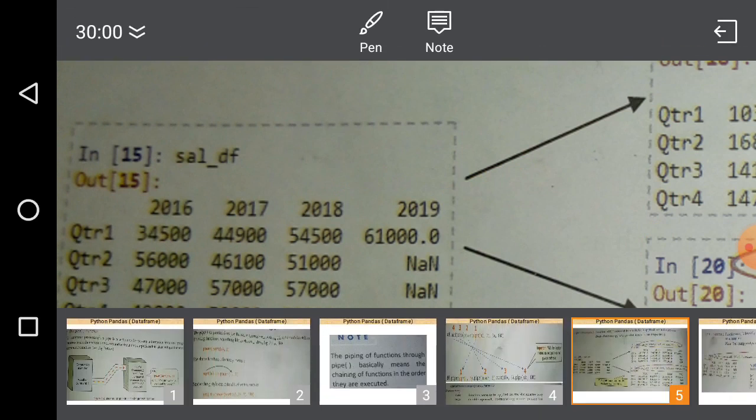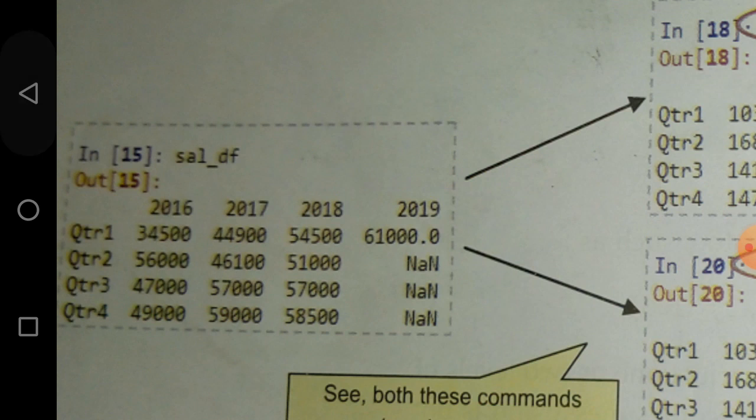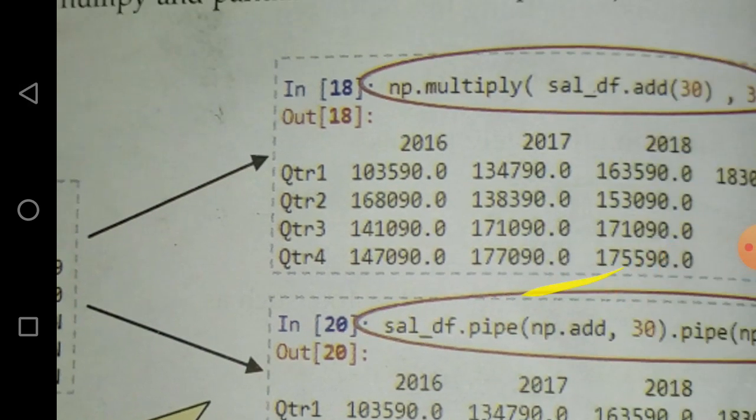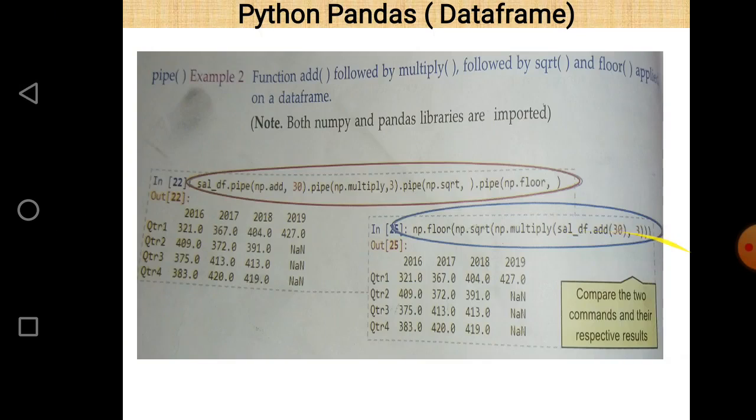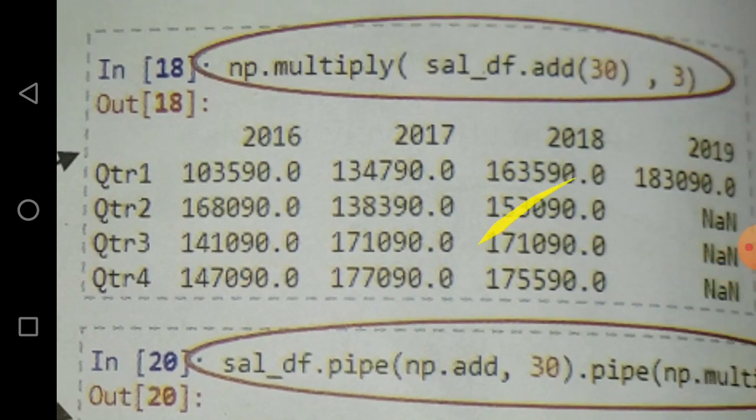Now it is a data frame, represented by sal_df, and now we want to apply the pipe function, so we can easily understand the concept of the pipe function.